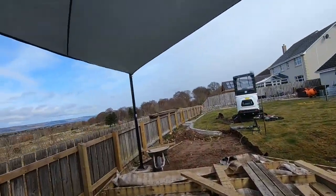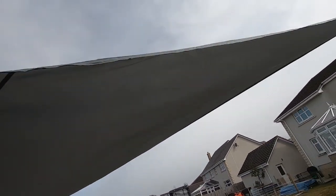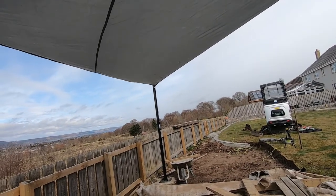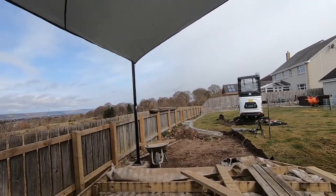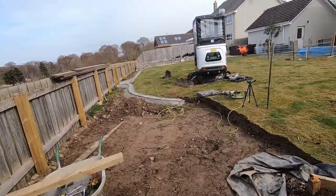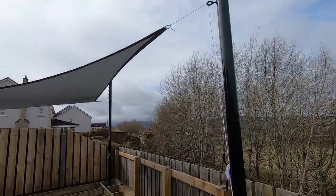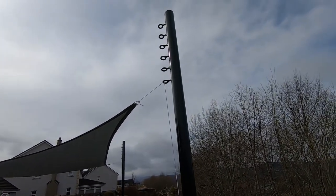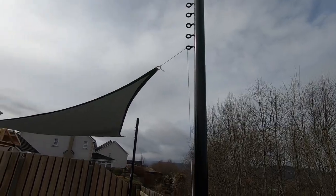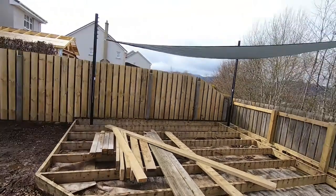Yeah, I'm pretty pleased with that though. I don't think I'd want it up on a really windy day. This is quite still today, just a little bit of a breeze. I'm quite pleased with that. They've got adjusters there, they can move it up higher or lower. That's it.